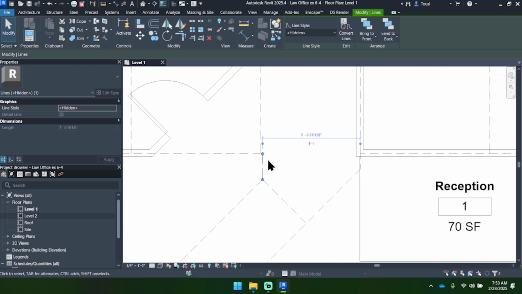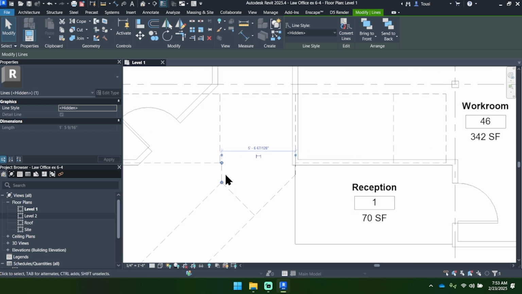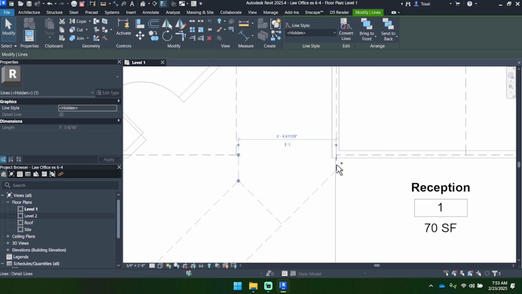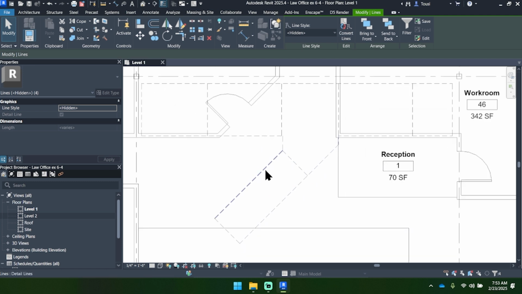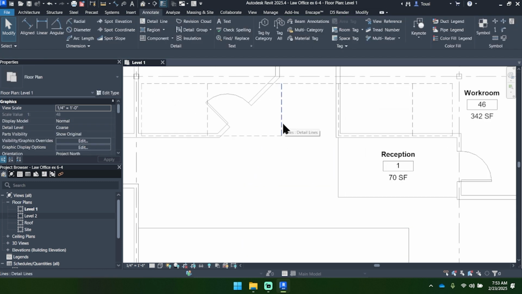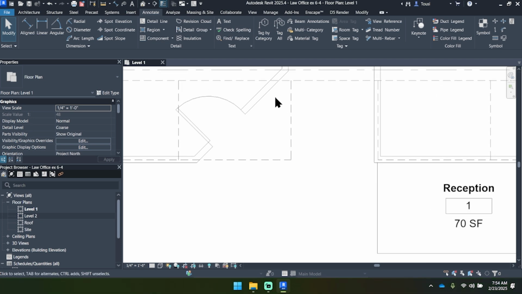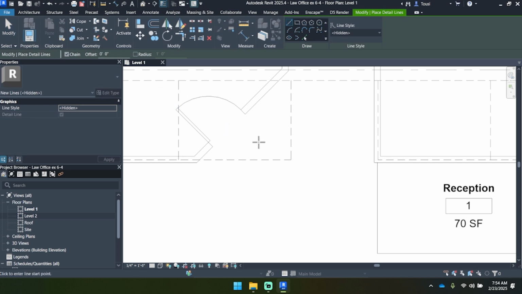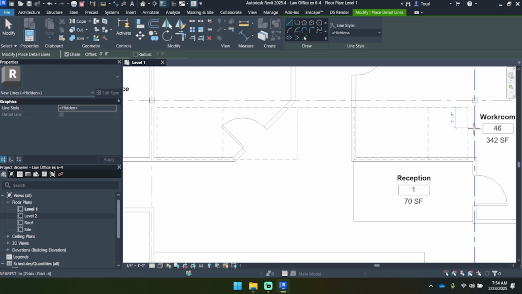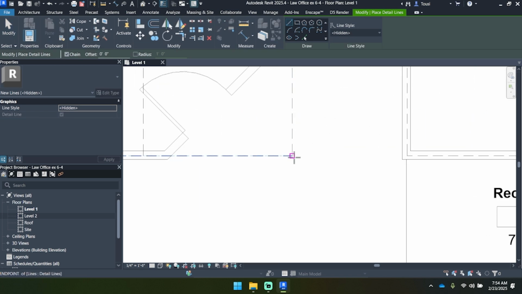Now, because moving the location and length of these lines is going to be a little difficult, I'm actually going to choose to delete all of this line work down here because I think it will be easier to try and actually draw it accurately as we're putting them in. But if you want, you could use temporary dimensions or the align dimension tool and dimension those locations, and move them into the location as they're required by the book. But I'm going to draw them in knowing that I have a lot of our lines in our correct positions. And so when I draw the dimensions as they are shown on page 8-40, it'll be a little easier.